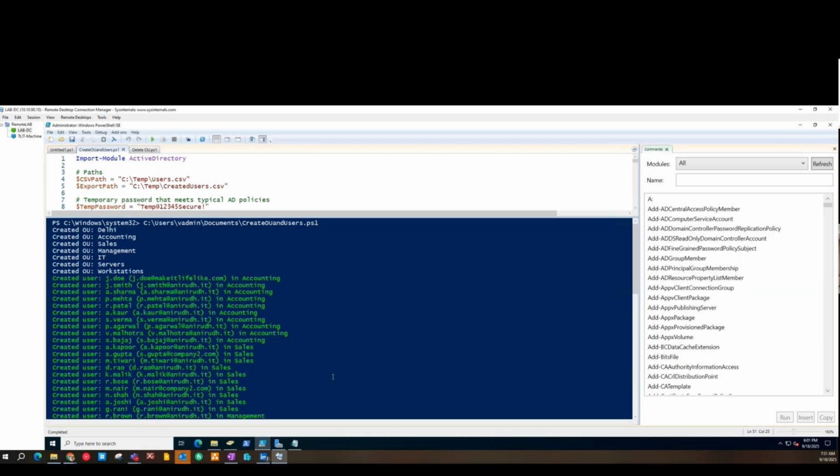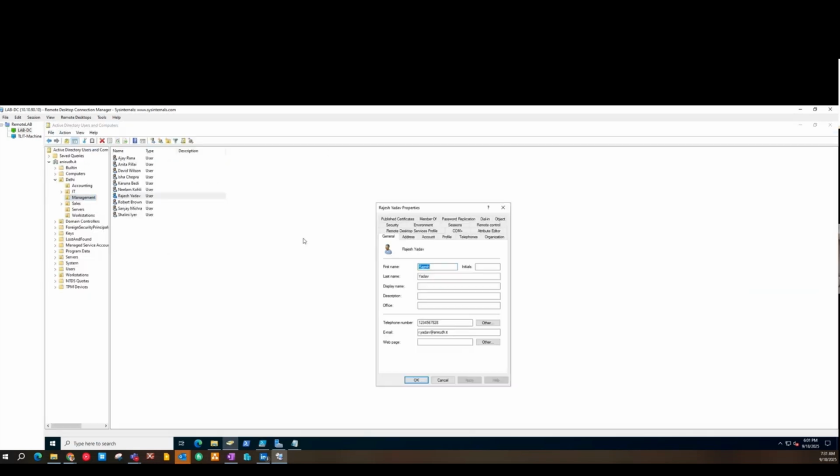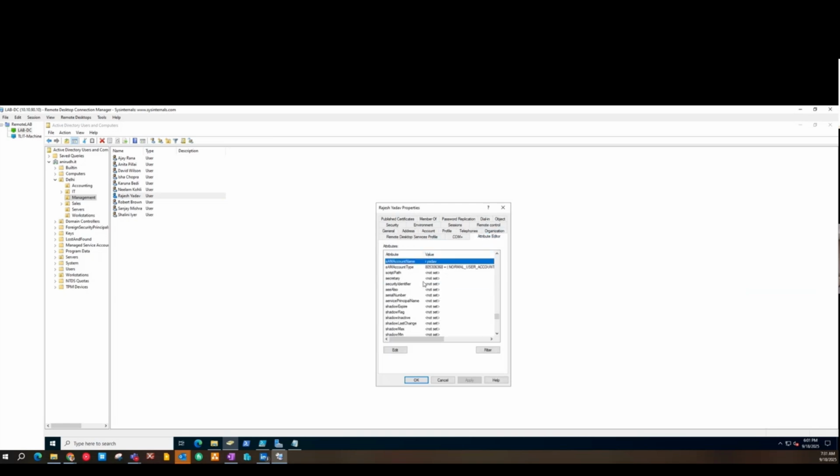So what happens here, if I check the user account here, let's say this is Rajesh Yadav. I'll check object editor, and I'll try to find this one, object SID. So whenever I delete this object and then try to create it again, every time it will generate a new security identifier.